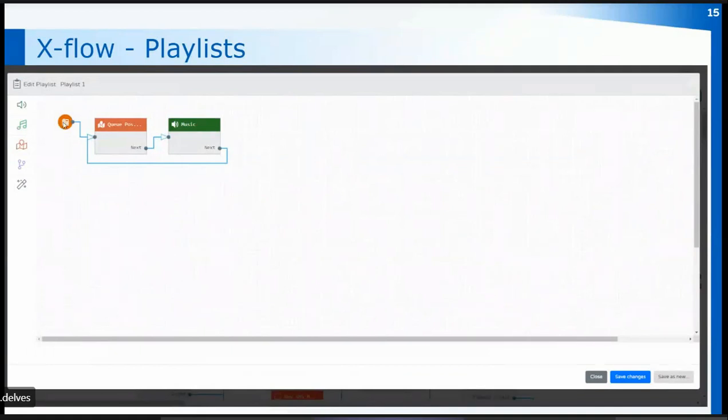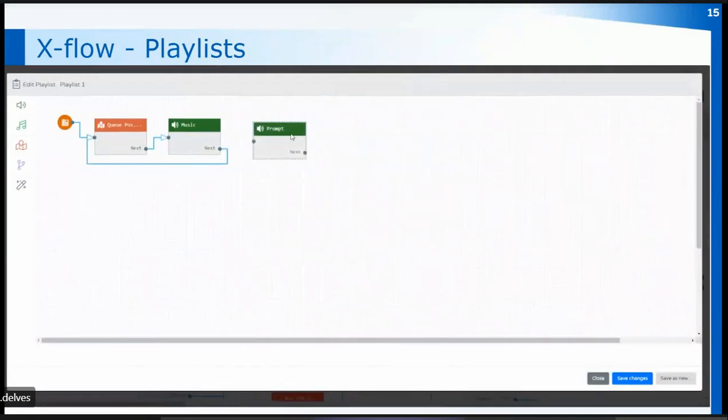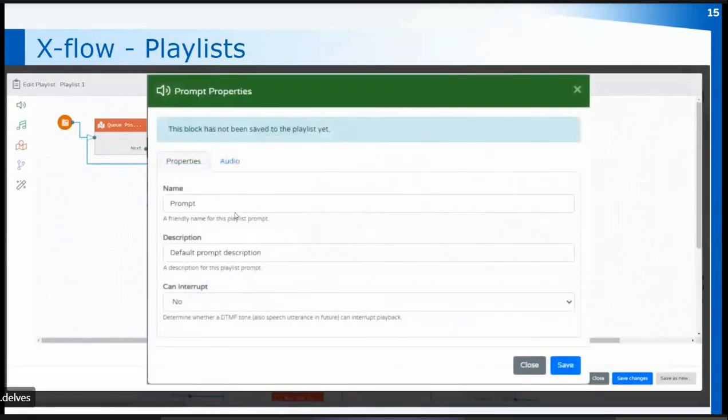So currently, if you're in this queue, you'll get your queue position, and then you'll get a piece of music. You can use your playlist to give lots of information to patients. So if you have website or e-consult, whilst a patient's queuing, it's valuable time to actually get those messages across. So to change the playlist to include information as well, I can drag any of the icons from the left-hand side over onto the desktop, just like I would in the Xflow. So if I bring over a prompt, I can then customize that prompt by double-clicking, give it a name and a description, and then click onto the audio tab.